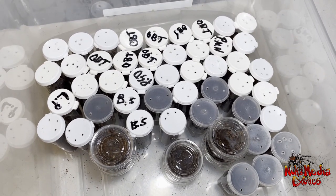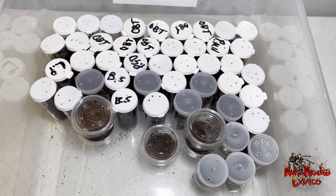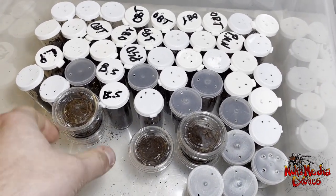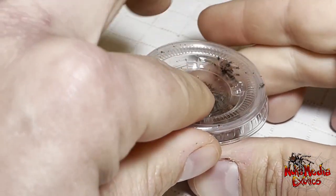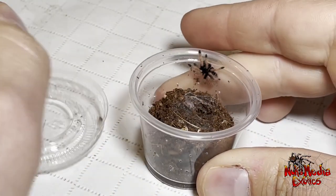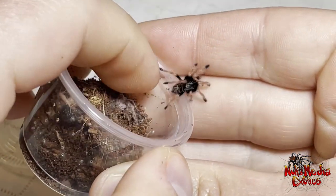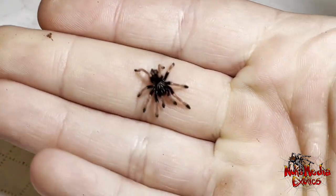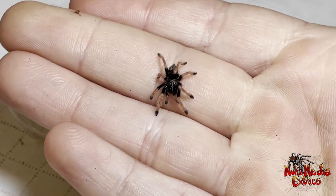This is actually a few months later, so you guys can see how they're doing now. Just ignore the labels. These are recycled containers. You see OBT and all sorts of stuff on there. Just ignore that. These are all GBB slings from that batch you just saw. We're going to take one out here, and you can look at the difference. This is about 2 molts later. You can see they've got the colors. They've grown a lot. And they've got those orange legs that the slings are known for.